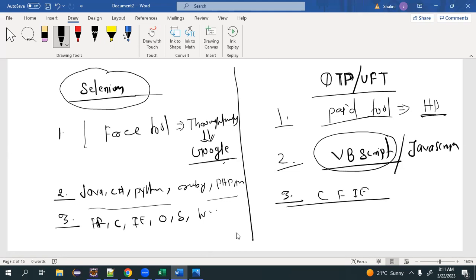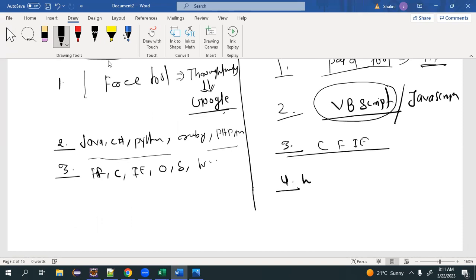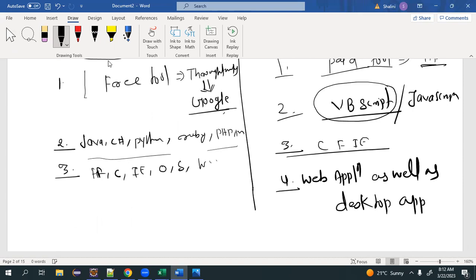Now, next, if you're coming to Selenium or QTP, QTP can automate web applications as well as desktop applications.